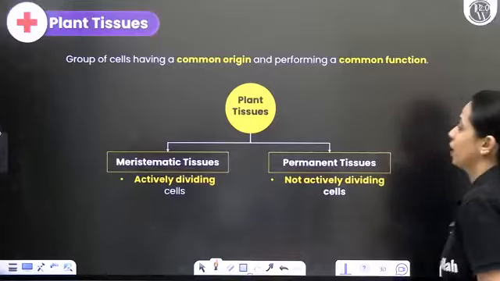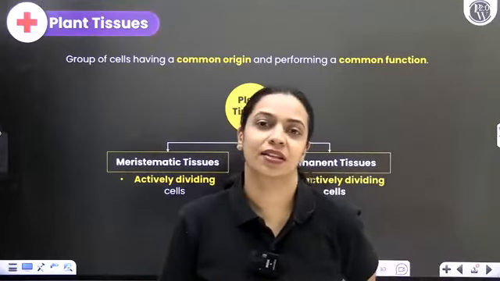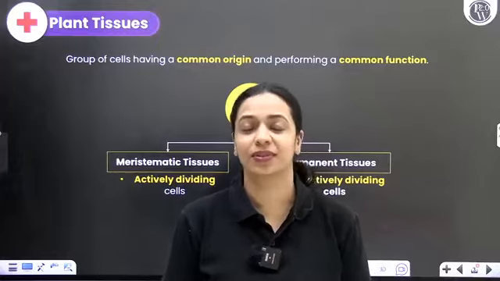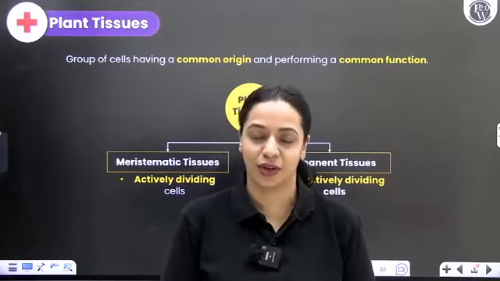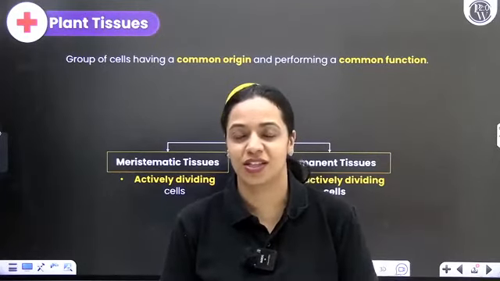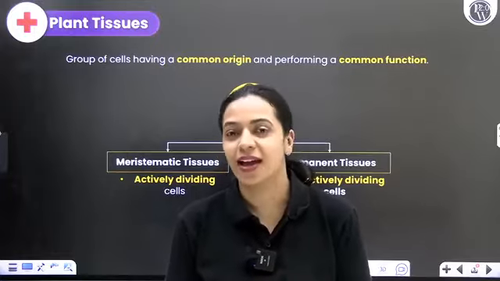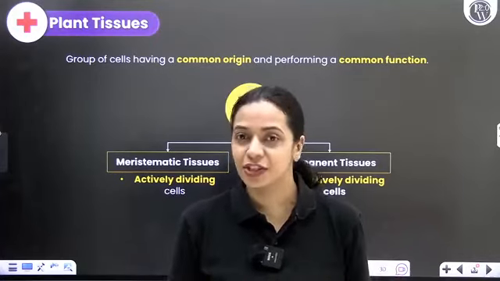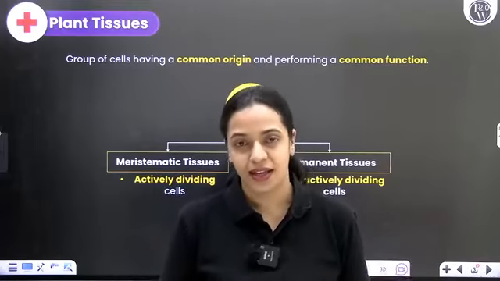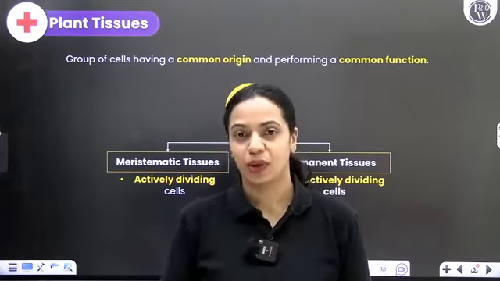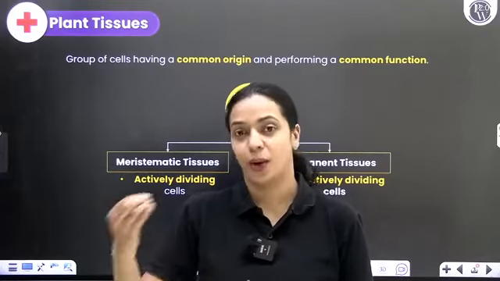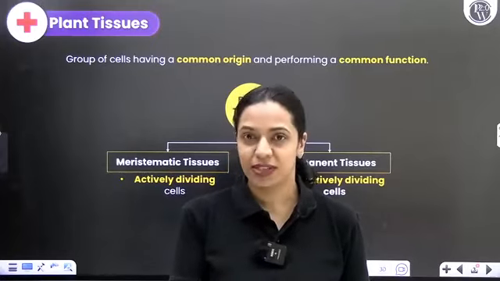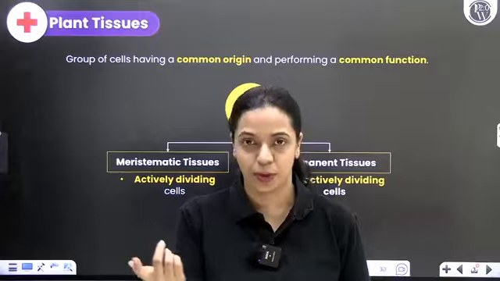Cool. Let's start off with the definition of tissues. In school, your teachers must have told you that tissue definition is very important for the exam. 1 mark question. Cell definition is very important. And you all might have memorized the definition of tissue already. What is a tissue? Tissue is basically a group of cells. Generally, in a tissue, whatever cells are present, they will have a common origin and they will perform a common function.